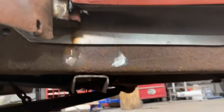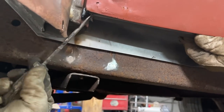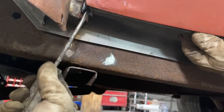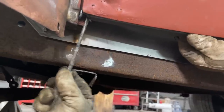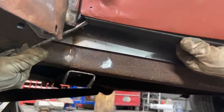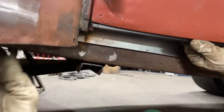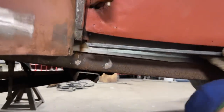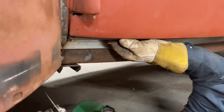On the back side, it did not matter. On the front side, it does. I'm just going to pluck this off. Come on now, Chetty. There we go. Now, we have to move this. You're all good on your end still? Aiden, you're all good on your end? So I'm just going to move that in there like so.